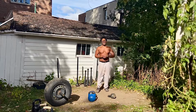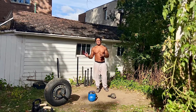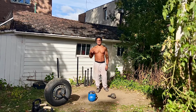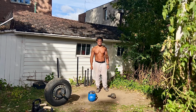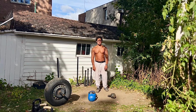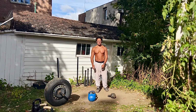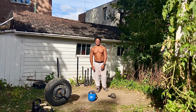I don't know if I mentioned it earlier, but I want all the circuits or supersets today to have an emphasis on overhead pressing or overhead movements in general. So yeah, that's probably going to be the recurring theme of the workout. So yeah, let's see how things go.